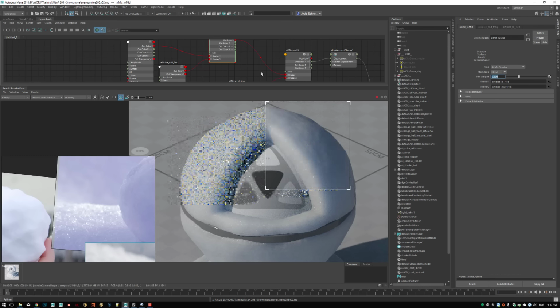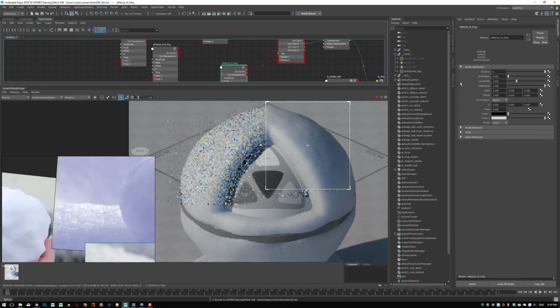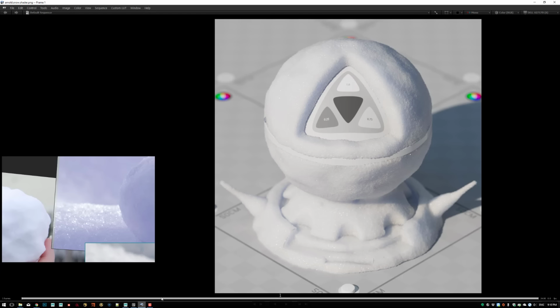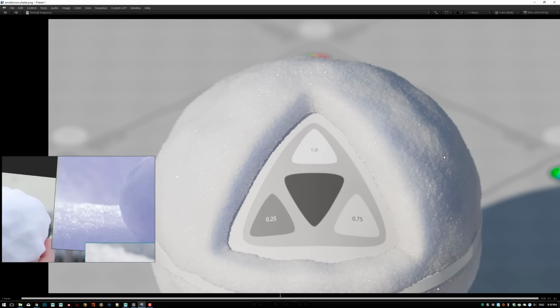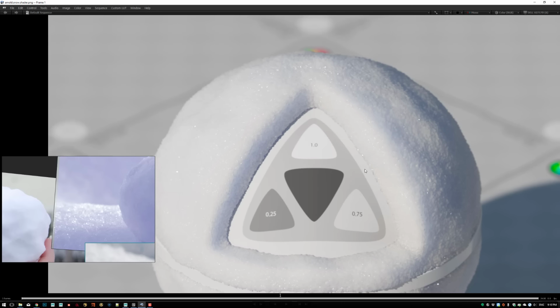Right, so for the frequency, for the high one, I think it's a bit too much. So let's just go down maybe to 1.5. And this is obviously at some point preference, how you think it looks good. But these are the 3 steps I did to set up the final render for this here. So you can see it's a bit more frosty. You can see it has a higher bump map or a higher displacement here.